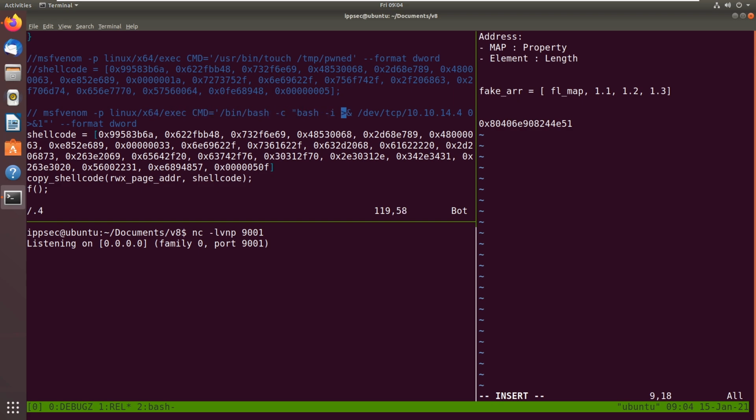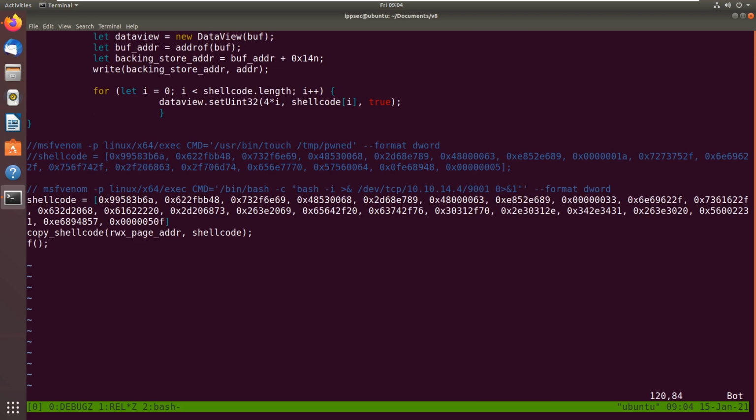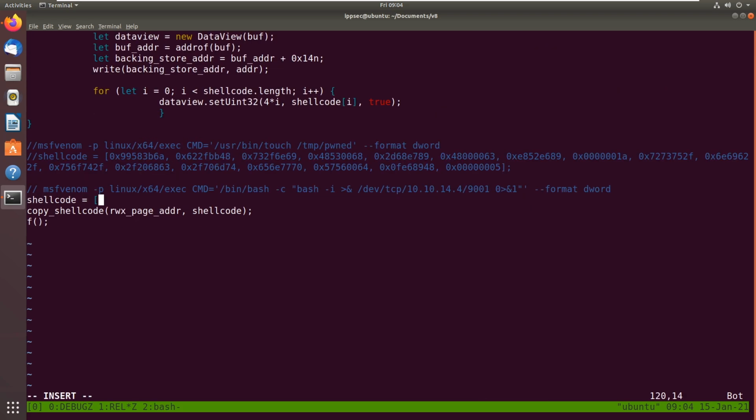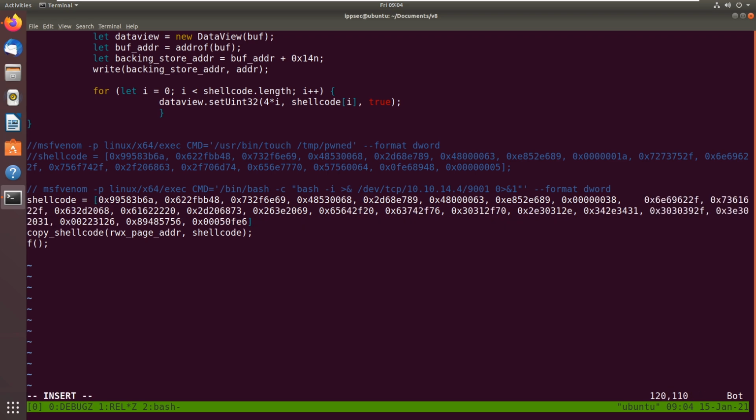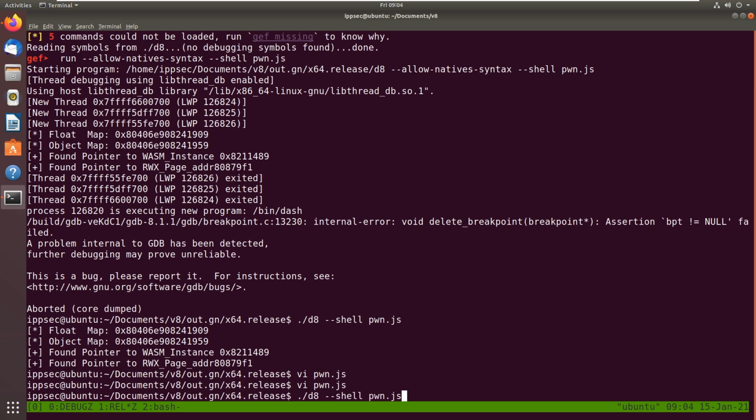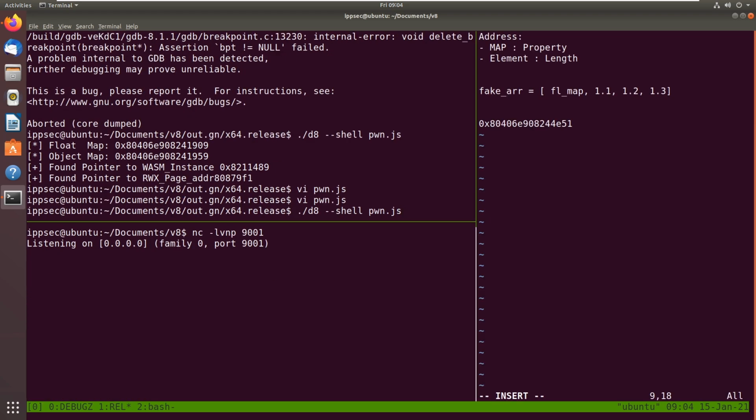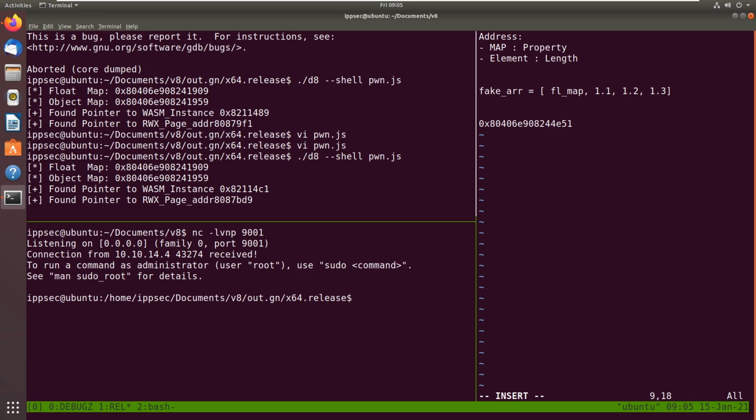Let's go here and add 9001. Paste. And get rid of everything. There we go. And hope this works. Sweet, we got a shell.